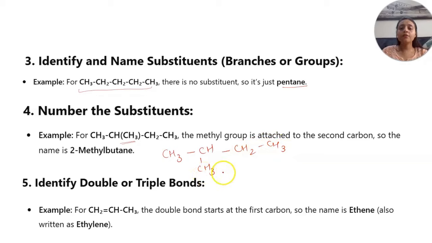So always remember, if the longest chain has a double bond, triple bond, or a branch, we have to start numbering from there itself, and the nearby carbon atom is going to be numbered as 1. So from here we are going to start 1, 2, 3 and 4. So 2 here is a methyl group. So we will write 2 methyl, and how many carbons are there? 1, 2, 3, 4. So 2 methyl butane. Remember, we are not going to count this also as the longest chain, because the parent chain is this only. This is considered the branch. So on number 2 we have a methyl branch. So we will write it as 2 methyl butane.